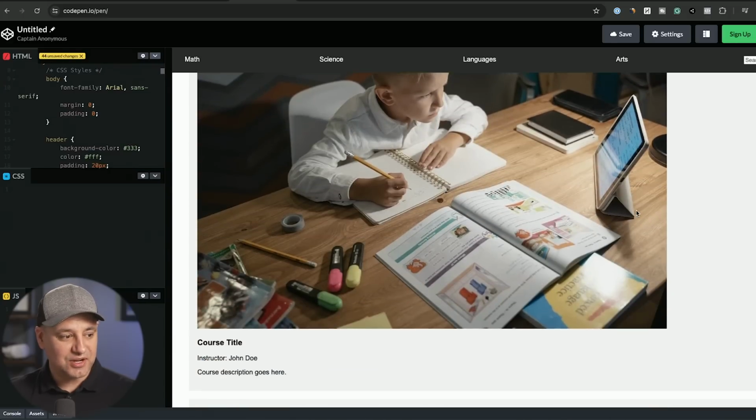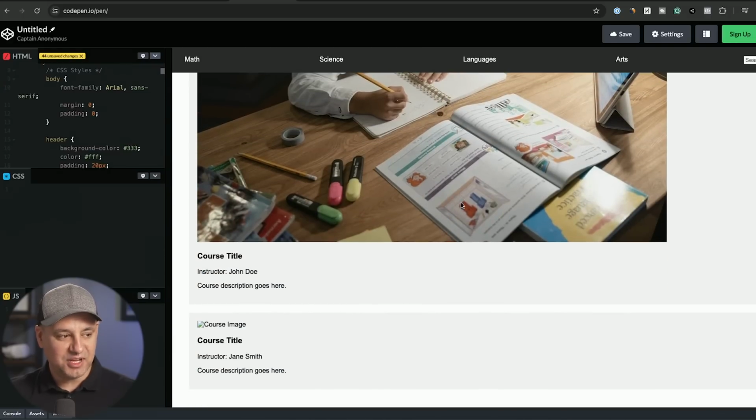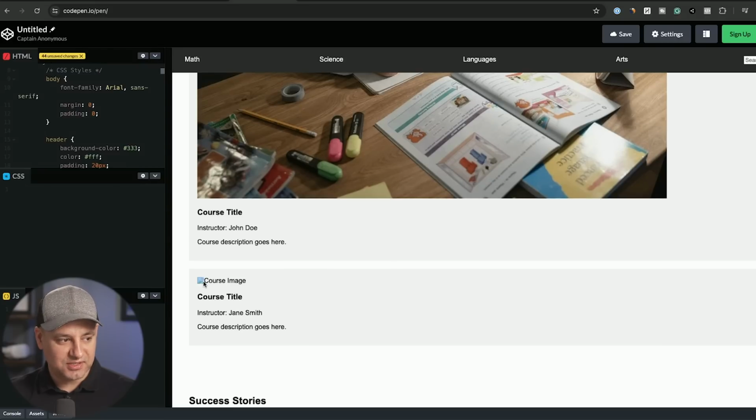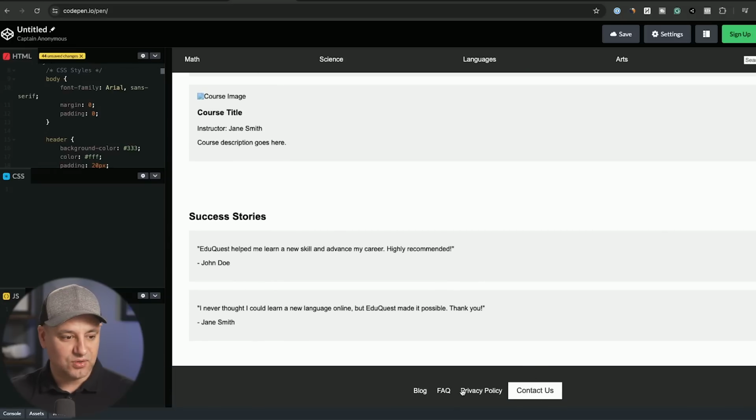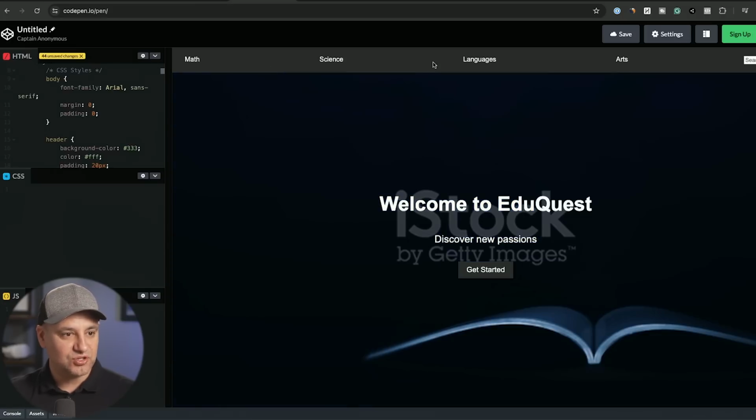It created this section. These images I added myself, because otherwise it just creates this, it doesn't know where to get images from. So you do have to go and copy the link to an image to add it, or upload the image in your website creation platform. So right there, it's a broken link, but really nice. It has a whole footer section. It has a whole top section over here.